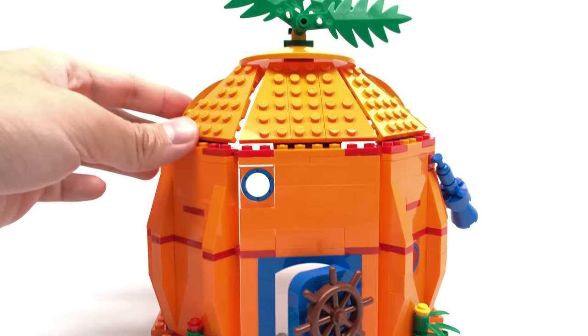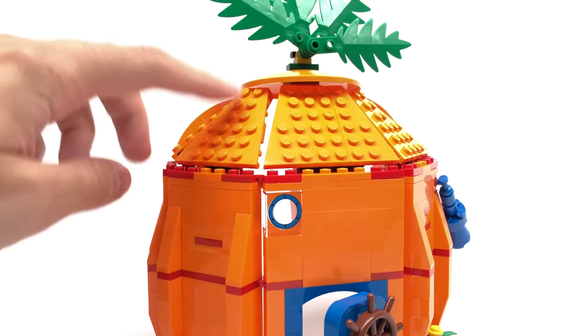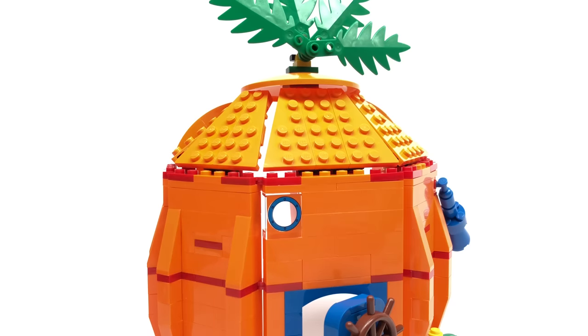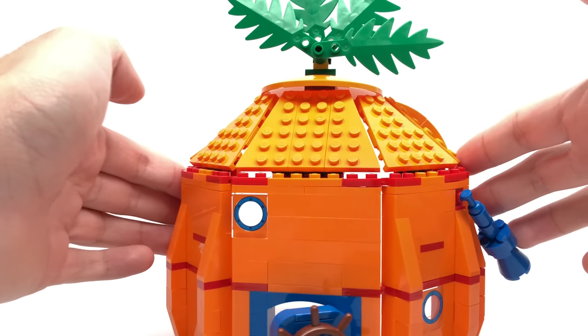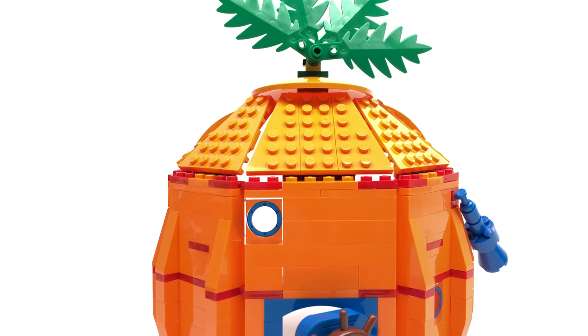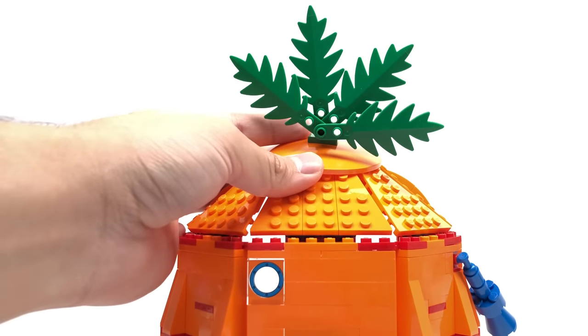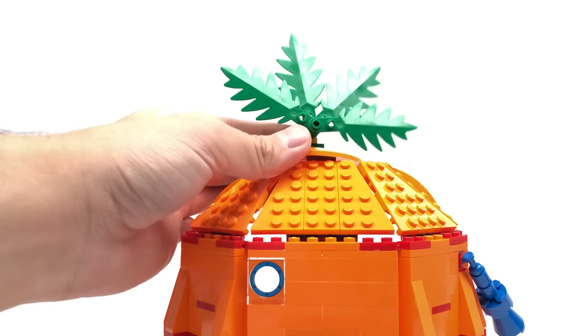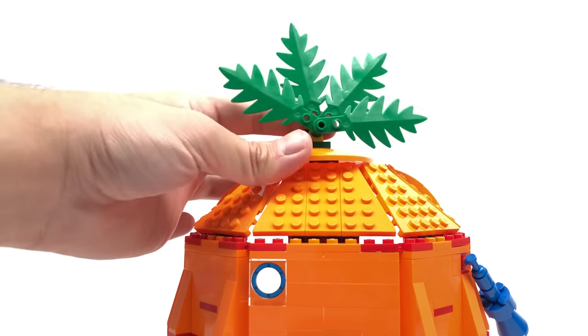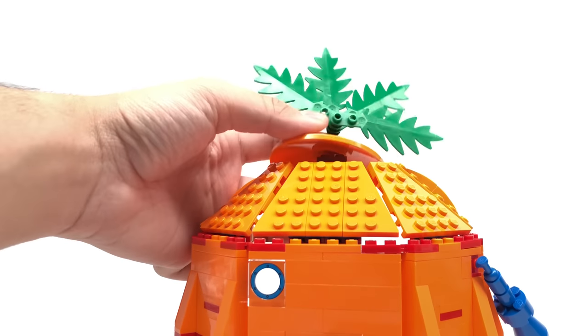And the top right here has a canopy-like design using hinge pieces and plates that kind of slant them to give it a nice pineapple top design. Which I actually really like how this is built in particular with this part of the different leaves and everything for the top of the pineapple. It works out really well, but some of the pieces are very loose, like this top disc, and tends to fall off very easily in my opinion.